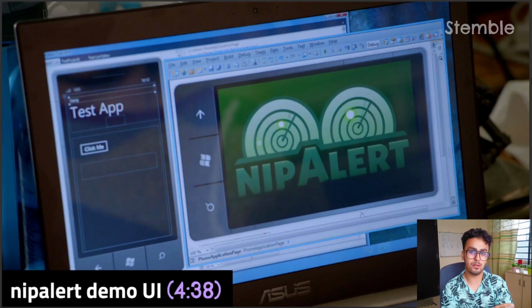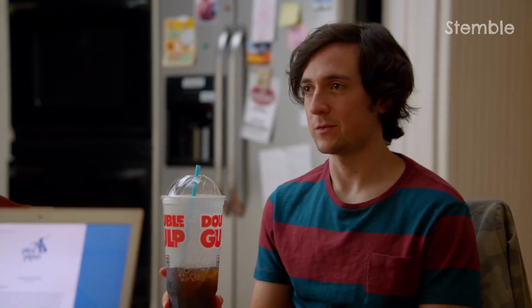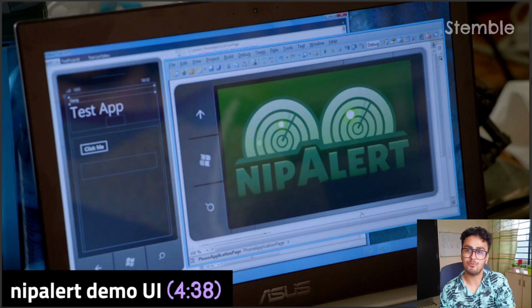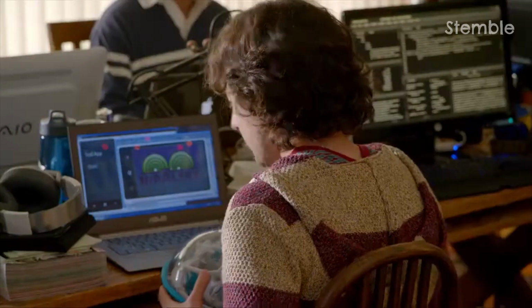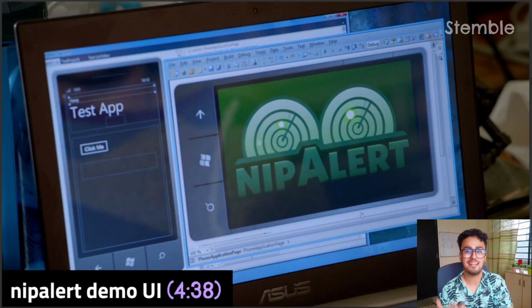And we come to Nip Alert, which is Nelson Bighetti's app, who's also known as Big Head. It's called Nip Alert, and of course that should give you a sense of what it does. But to quote Erlich, Big Head's app gives you the location of a woman with erect nipples. Now that's something people want. That is what it does. It's totally perverse. And later on, we also get to know the app is not very promising. And of course, it doesn't even work.